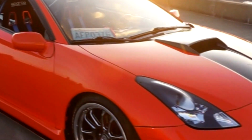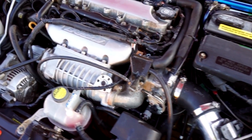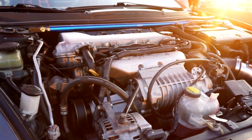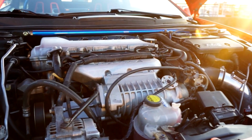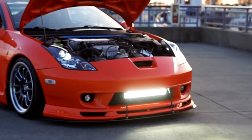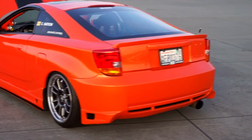You don't see them on the roads a lot. Modified, they look super clean. Really, a lot of people find them underwhelming, and they usually say that they hate them until they see a really clean one. I get it all the time with mine, that people say that they're not a fan of Celicas until they've seen mine, or they've heard mine, or they've ridden in it if they were lucky enough for me to offer them a ride. And really, it's just awesome because it's fun seeing cars that you own on the same street, but when everybody has the same car, you don't really stand out. So having a Celica GT-S is really awesome because everybody will ask you what it is.